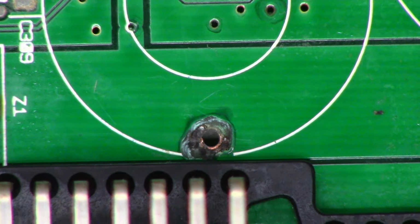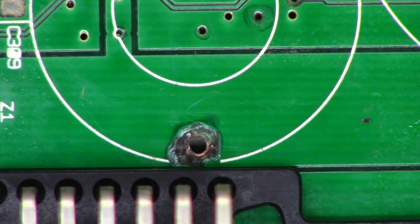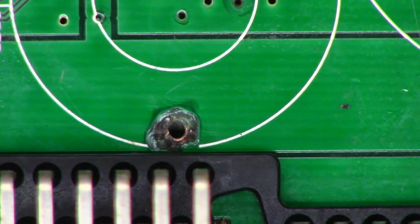Well, I certainly do not want to pre-celebrate a little bit early, but I think I may see a problem right there. I don't think that's connected anymore. And that would explain why I only had 2.5 volts on this coil when I should have basically 13. I believe that's probably going to be the main B plus input right there.